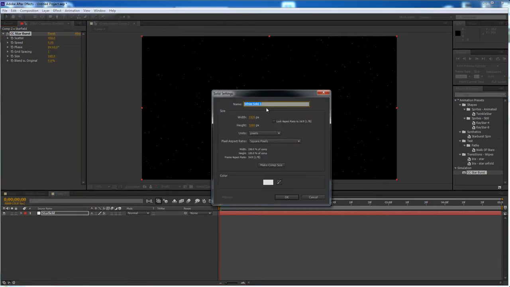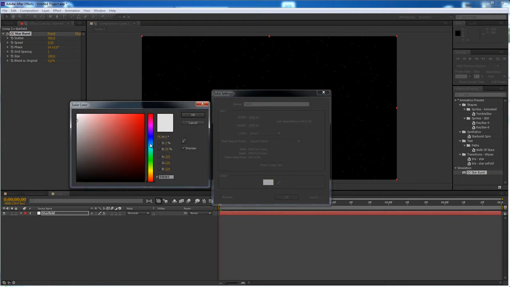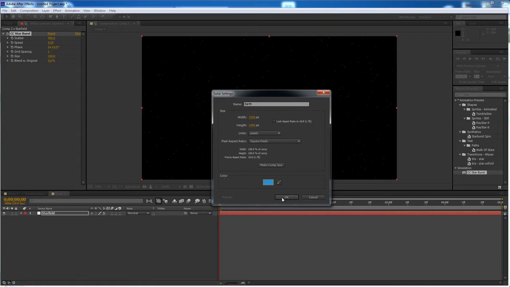This time we're going to name it Earth. And we'll make it a little bit different color here. Let's go ahead and make it a kind of a bluish color. It really doesn't matter because we're going to add an effect which adds its own color anyway, but that's good enough for us. And we'll click OK.